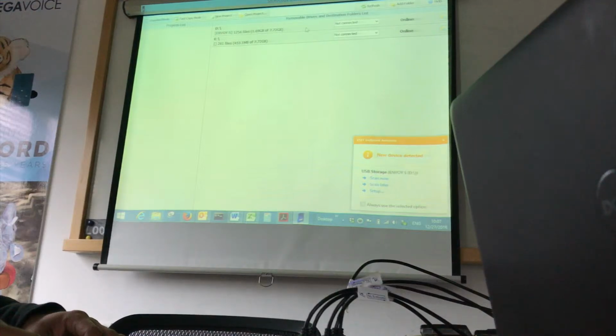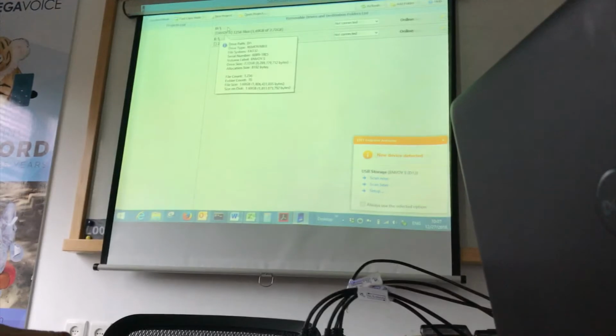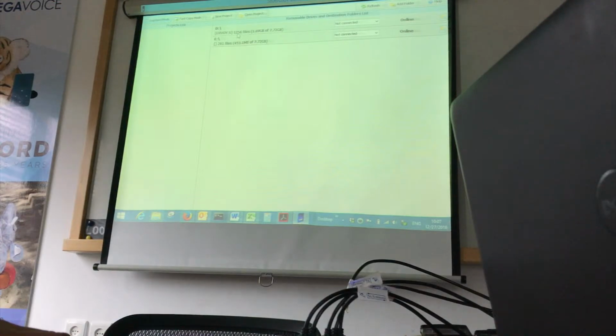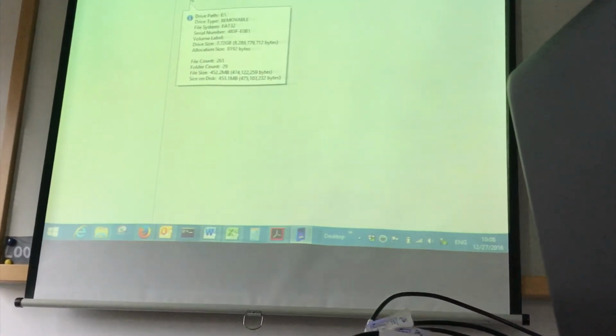It creates a line for each player under this list, and it shows you the volume assigned to it, the name of the volume if you put a name on it, and how many files are currently on there, the current file size, and the total file size of every device connected, which is kind of handy. It displays a lot of information.